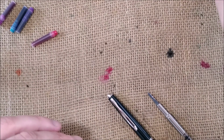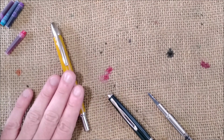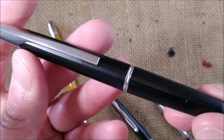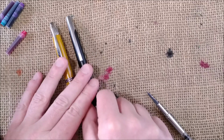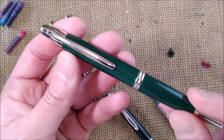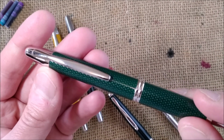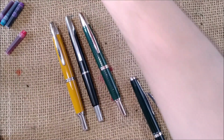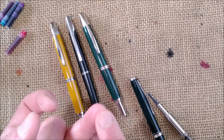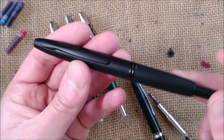I have this mustard yellow, oops, out of frame, mustard yellow. This is kind of a modern one, but I have this vintage one, which is a faceted, but it is broken there, but it has a good nib. This is called the Green Kazuri or Carbonesque, and it is a finish that I like a lot. It has some texture and it is amazing. If I could, I would collect all the finishes of this version. They are available in green, blue, red, and white, and black.